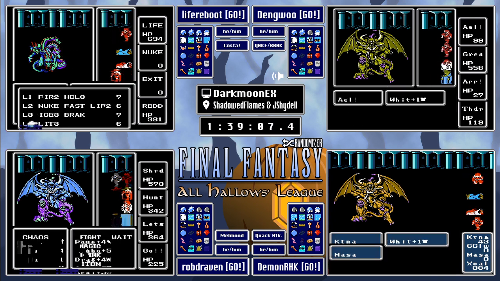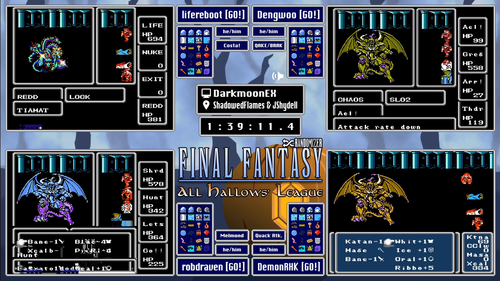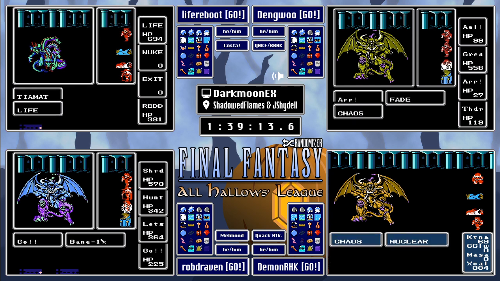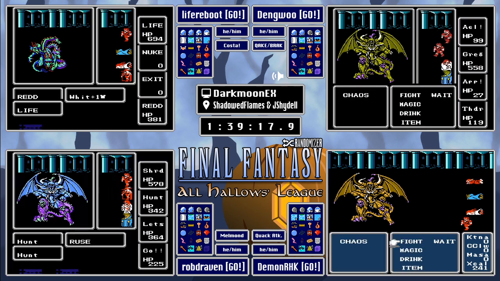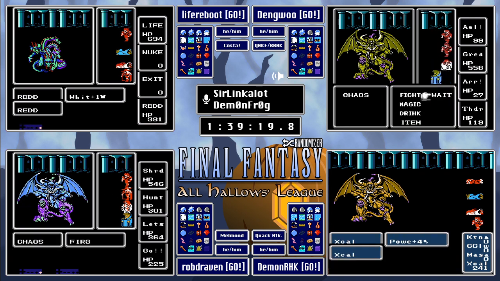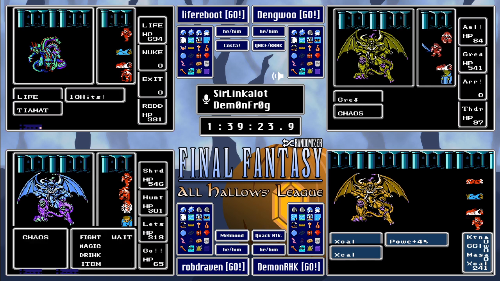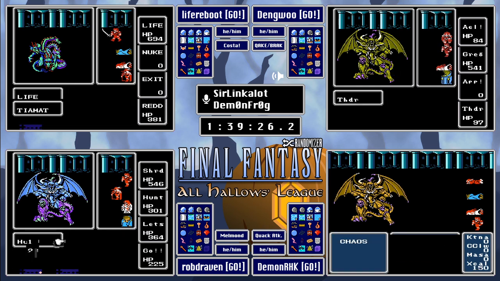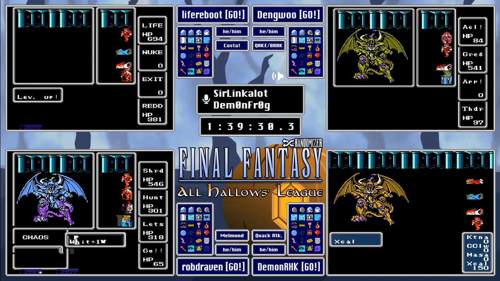Alright, going for the big stuff. Throwing out fades. Power bonk. Demon RHK, the ninja is not looking good. The knight's about half. There's the nuclear. Takes out his ninja. Knight down to 240. We're getting real dangerous here. Oh, a slow 2 hits. Oh, no.